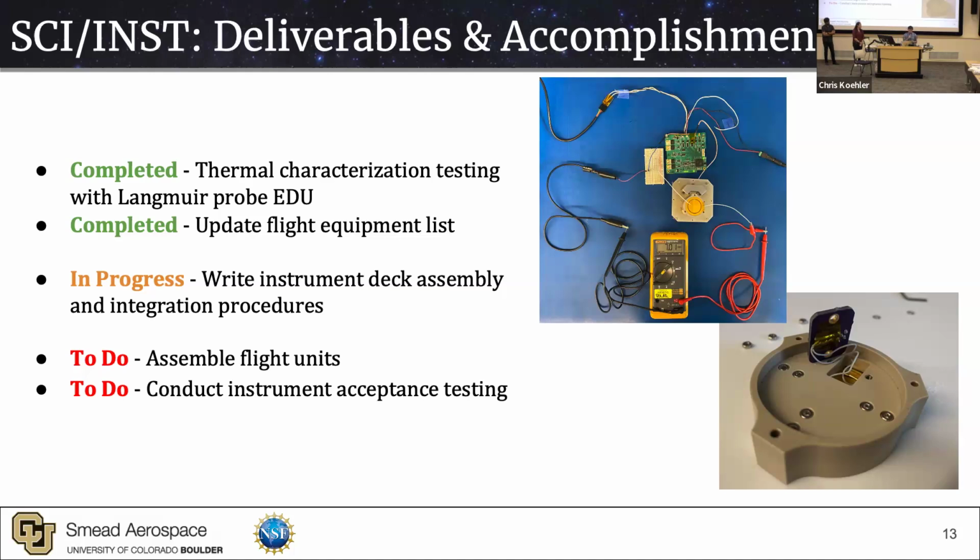So this semester, we've completed thermal characterization testing with the Langmuir probe EDU. That included spending a lot of time sitting next to a thermal chamber to see how the Langmuir probe is affected by different temperatures. And we've also completed updating our flight equipment list for the instrument deck and organized all of our equipment into one place rather than being scattered all over.